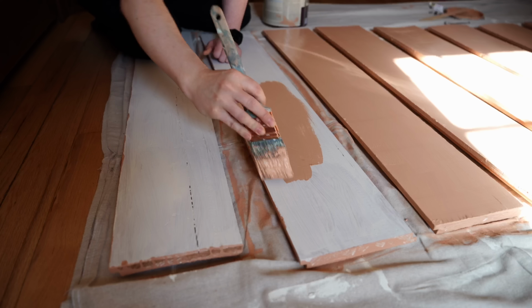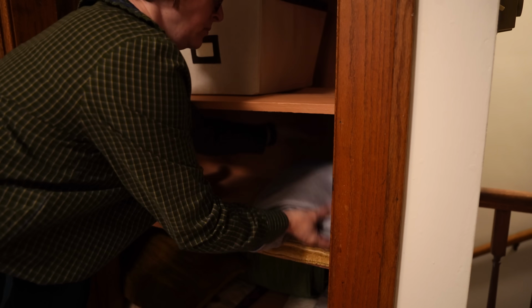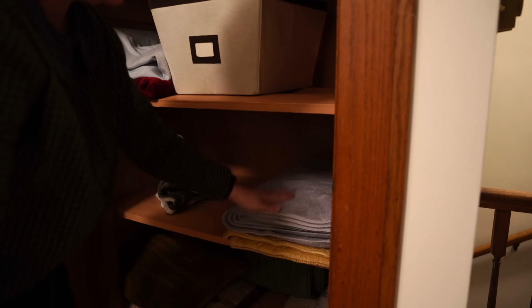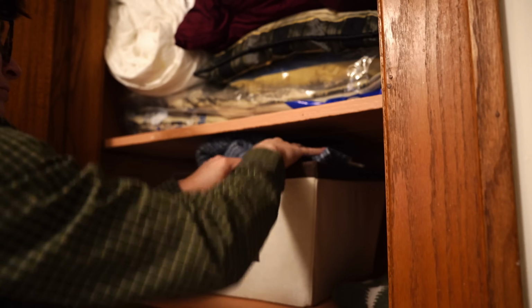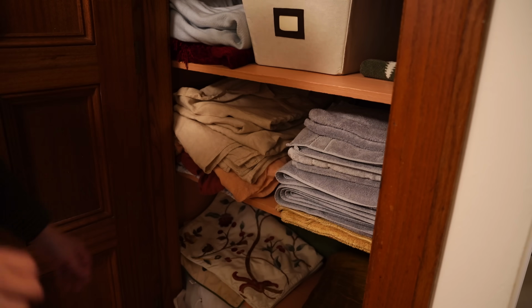I've already painted my linen closet a lovely peachy color, Navarone from Farrow and Ball. Interestingly enough, there were quite a few articles from the 1920s and 30s talking about how colorful closets were the new trend, so it only seemed appropriate. And frankly, all of the closets really needed to be repainted because I'm pretty sure the walls were last painted in the 1960s and the ceilings were last painted when the house was built. So I have a lot of painting to do, but for now I have one complete closet and a few others that will temporarily work.